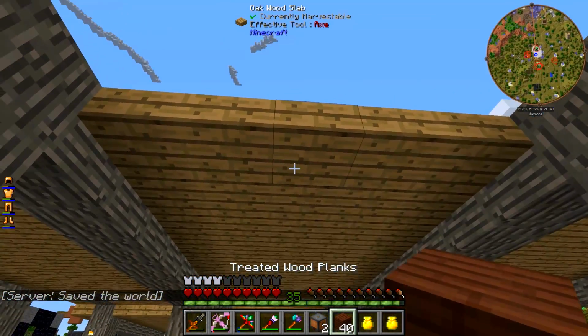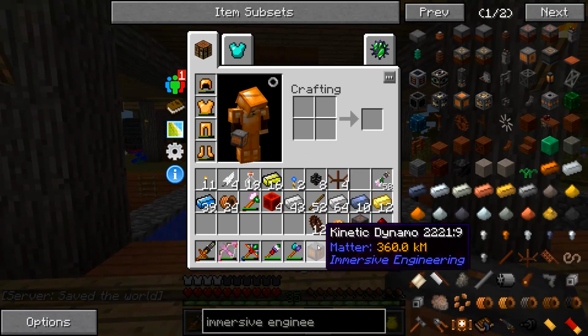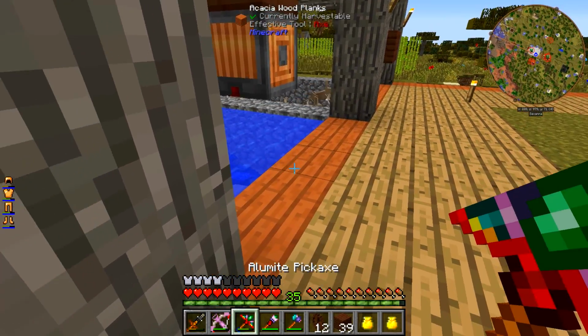Let me do some of this action. Is this where I want it? And then we could stick a water wheel. Does the water wheel fit right there? No, it doesn't, does it? It does not fit right there.